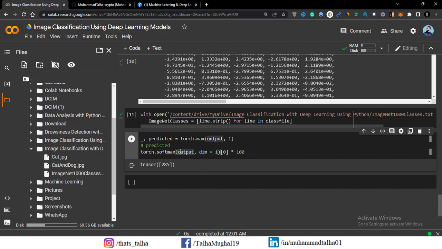What I have done here, as you can see, is this 285 is written in array format, right? So let's say we have more than one value that has the maximum value. That means this array is going to have more than one value in it, right? And what we want is the most confident value, or the value that has the most confidence.